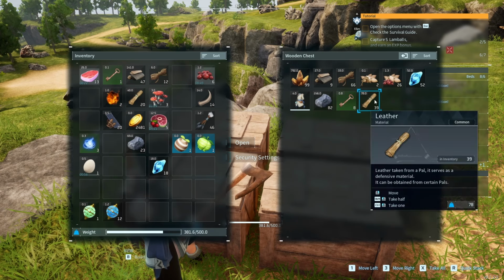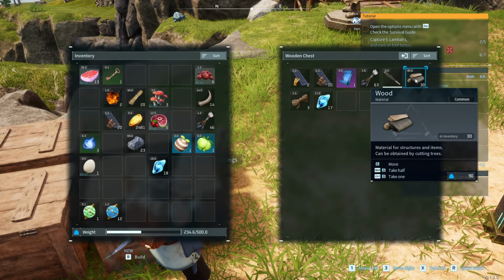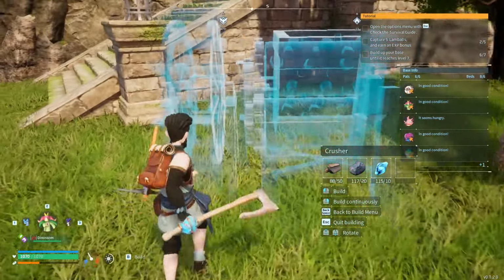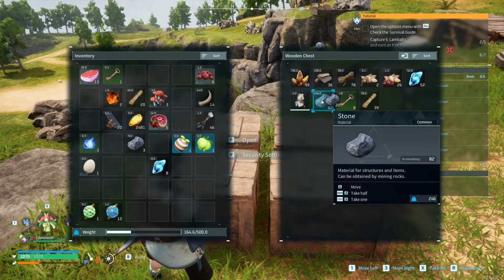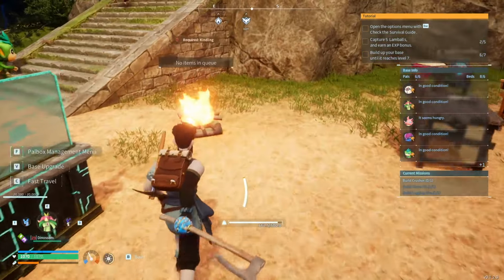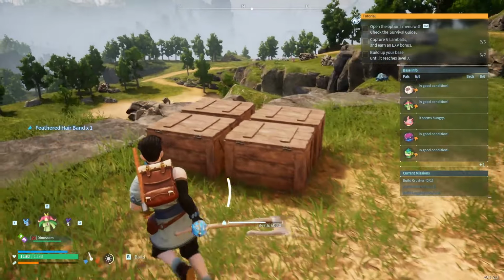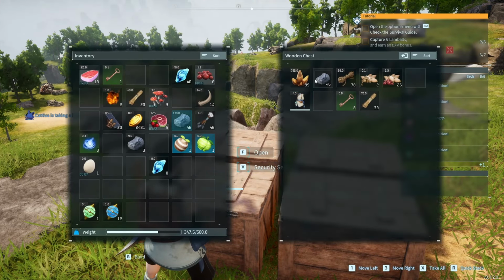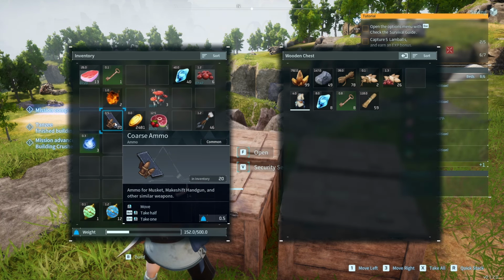Well, it's like 10 of those things, and then I needed some wood also. I will put this back, and I'll put this back. And I think the wood that I have was here. There you go. Okay. Now I will actually take all of those and make some more Pokeballs. Ammo.